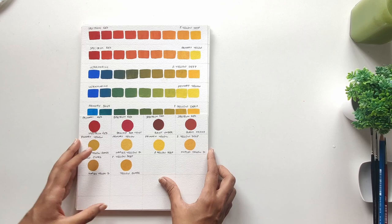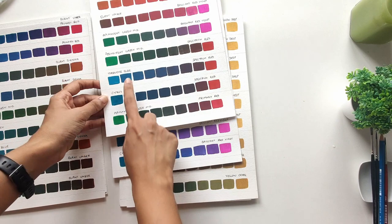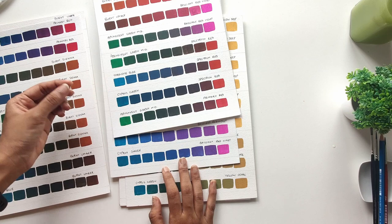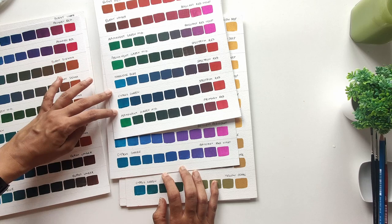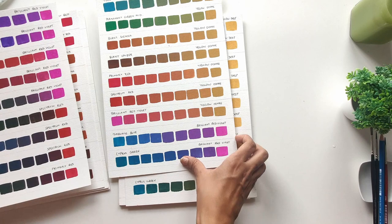When you create charts like this for yourself, you will probably make a bunch of different observations which become really helpful in your art practice. For example, one of the things I found was that my turquoise blue and my cypress green, which are two different tubes of paint, were creating very similar mixes in most cases. When they mixed with spectrum red, they're creating very similar mixes. I looked into that and realized that both of these colors use the exact same pigments — the only difference is in the ratios. So this one's a bit more blue and this one's a bit more green, but they create very similar mixes, telling me I probably don't need to own both tubes.